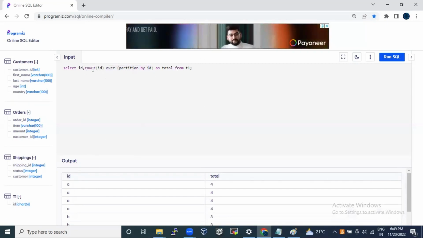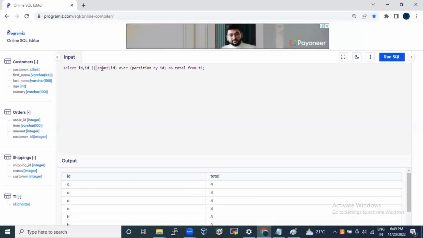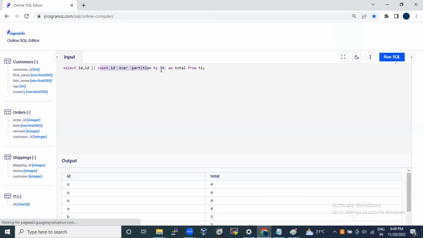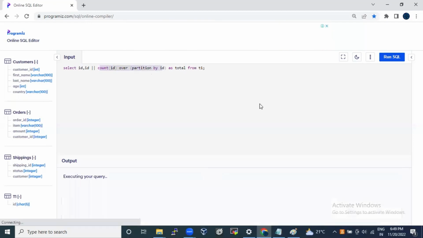As I told you, if you want to do a concatenation, you have to use the double pipe. If we do this, ID will be concatenated with the rest of this. The total, as we have aliased, is total. So this ID will be concatenated with the count of ID over partition by ID.